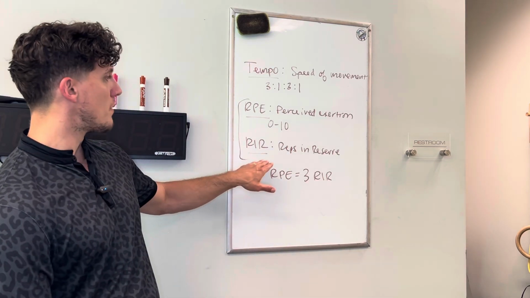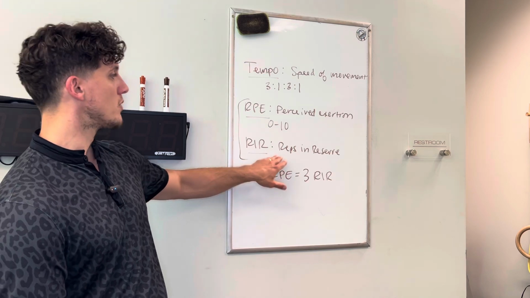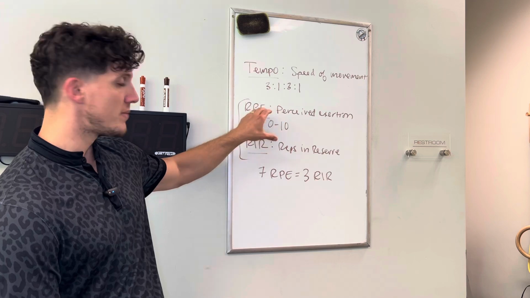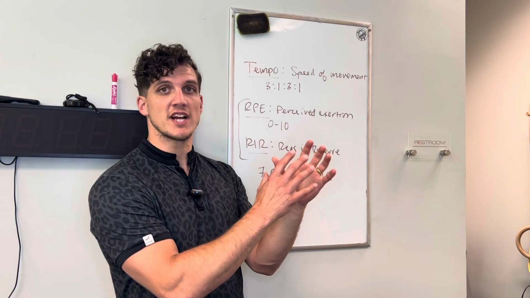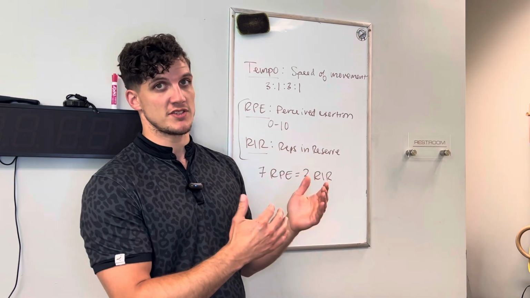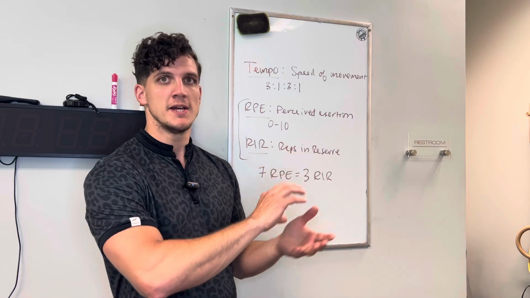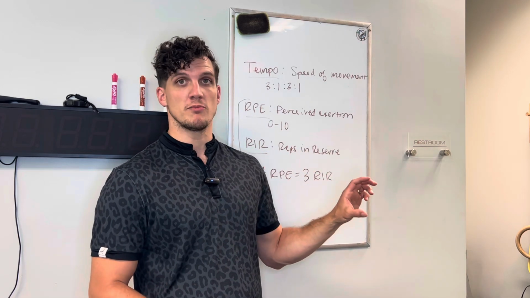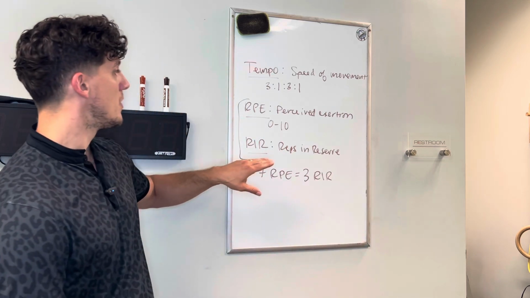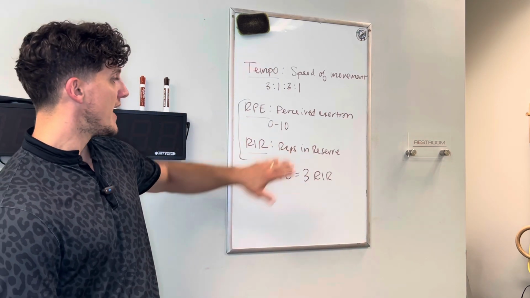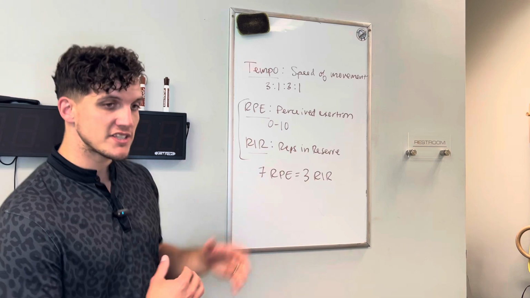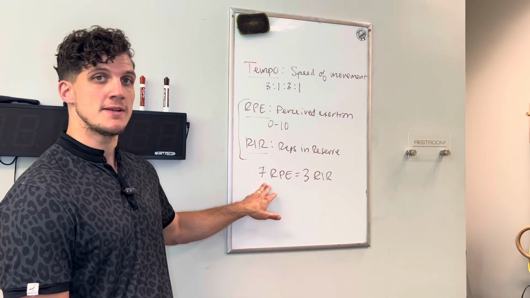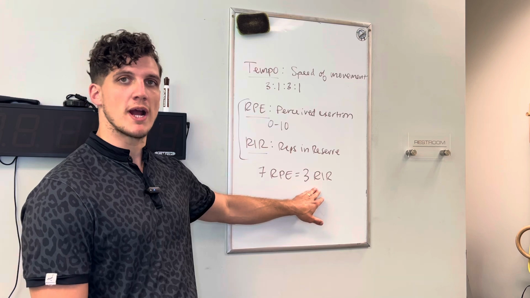However, that's also why we have RIR, or reps in reserve. We're going to use a combination of RPE and RIR in each exercise or movement that it applies to, and that will be notated again in your coaching instructions and in each exercise for where you should be and what you should be feeling. RIR being reps in reserve, if I'm asking you to do a movement, let's say a squat, at a 7 out of 10 RPE, I want you to have about 3 reps in the bank.